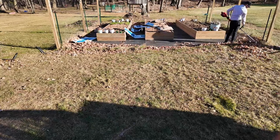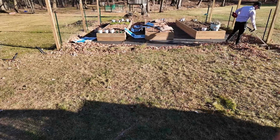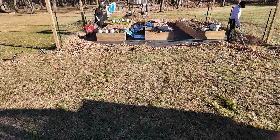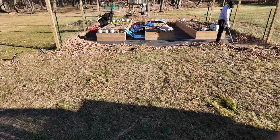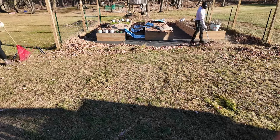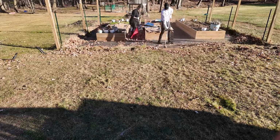While my husband's getting started on that, I come around and I am going to rake up the leaves that are in the corners of where the gate was and put those leaves back on the garden beds. We had wetted those, we had hosed them down, but we had such strong winds and no rain over the last few weeks before this video was recorded, and the leaves just went flying. So I figured until it rains or it gets too cold, it's fine. So what I'm doing here is I'm raking them in between the beds.